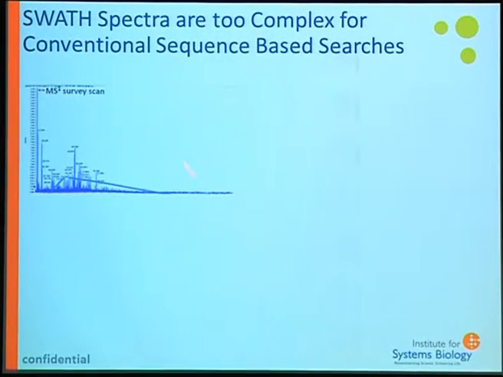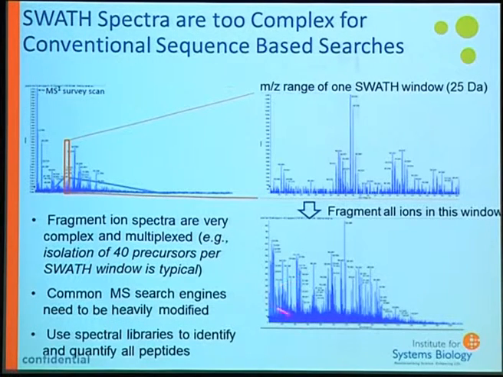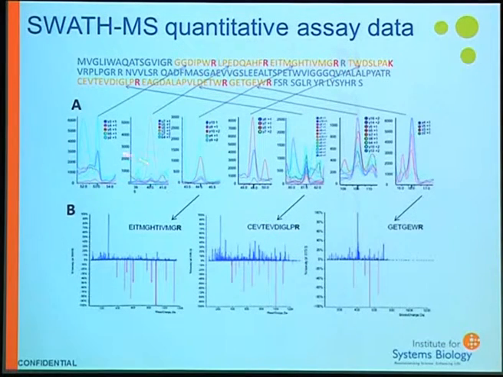And so in the end, what you'll get to see is how to process these complex profiles where you get multiple peptides being selected and then fragmented, and then how to actually take that information and get good quality data, and how you actually understand that it's good quality data as well. This is the type of profile that one would see for a particular protein. They're very much like SRM peaks, but you've got all of these other transitions from different peptides coming through. And so Sam will take you through those results and work out what constitutes a good SWATH assay, and then how you actually detect those assays with confidence.